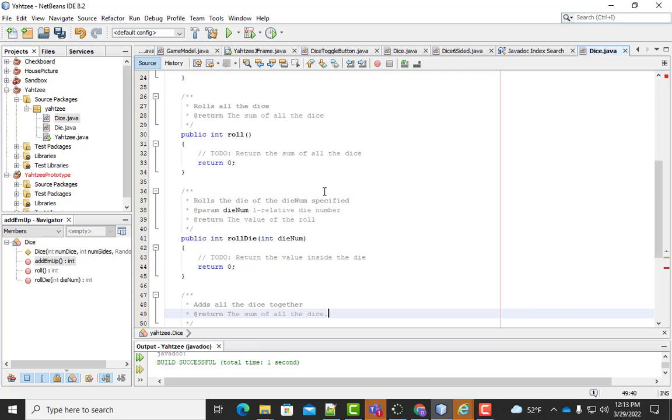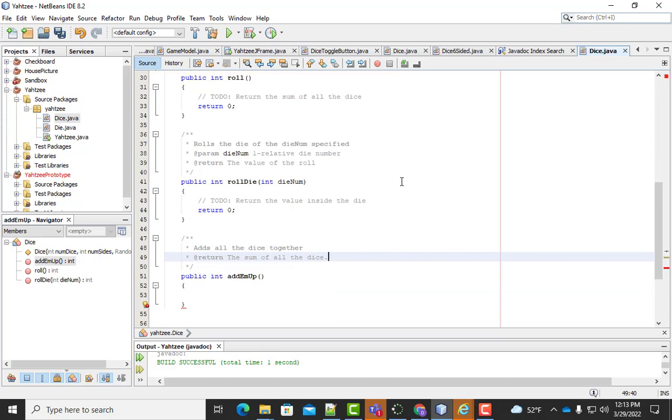So if you can't write the Javadoc when you're creating a class, say you don't know what this is supposed to do, then you're not ready to start coding yet because you don't know what it needs to do yet. But once you have a good picture in your head about what this dice class needs to do, you should be able to write the Javadoc for that even before you write the code. In fact, I recommend doing this in this order because it forces you to think about what you're building before you start building it. The biggest mistake most programmers make is they start building something before they understand it. So having to write the Javadoc allows you to understand it.